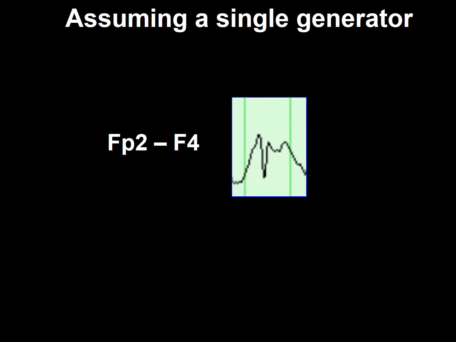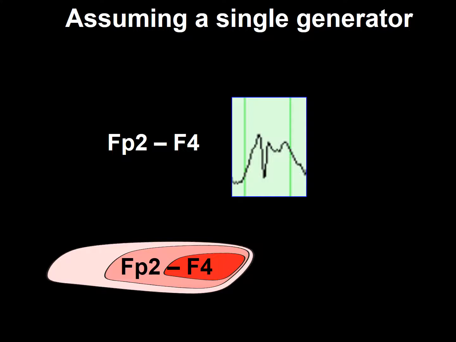Thus, assuming a single generator in the derivation presented in this frame, the sharp activity can correspond to a positive or a negative generator. That being the case, it will have a single positivity or a single negativity. If the generator of the activity is negative, F4 can be detected to be the absolute maximal negativity of the field in relation to FP2, or F4 may not be the absolute maximal negativity, but still in relation to FP2 it would be the maximal negativity.